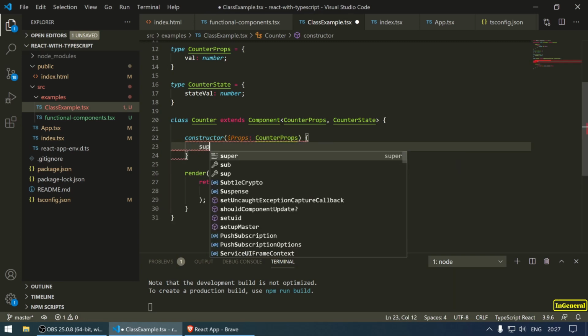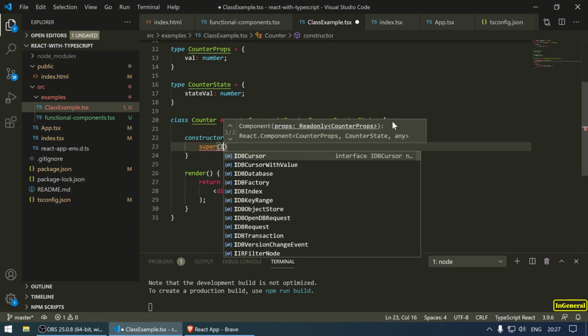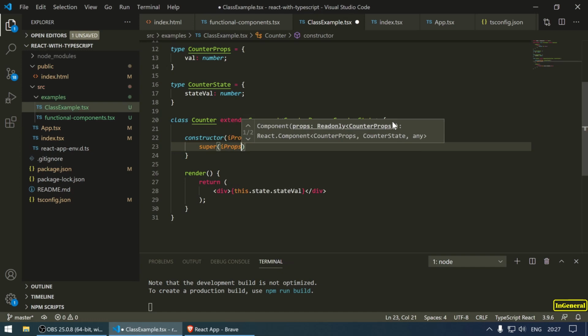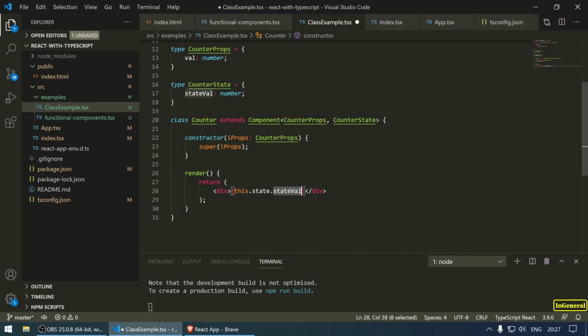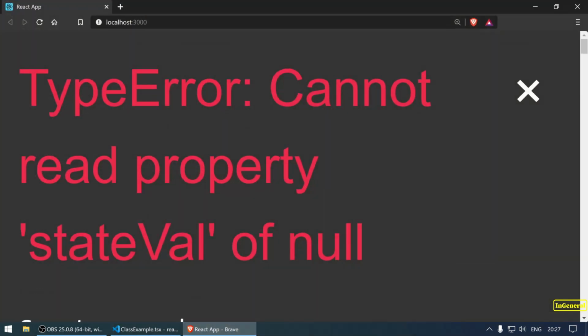Inside we need to call the super, and we need to pass the props. That's it. And then we need to initialize the state. Currently the state does not have any data, so if we print this, this won't print anything. So if I save this and go back to the browser, we have the type error, cannot read property state val of null.